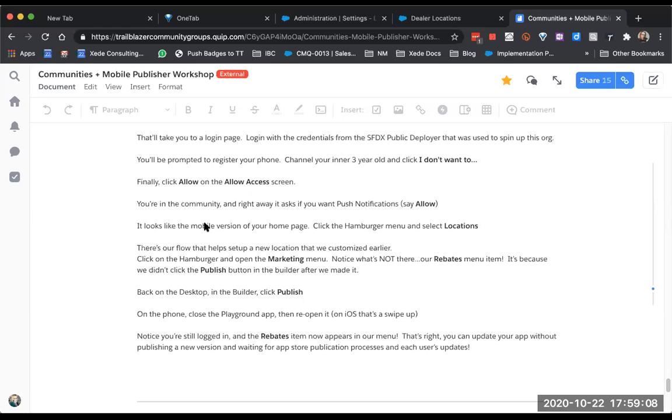And then one other thing to think about is similar to how I said that when you are building your community, you have a number of images of different sizes. Your actual mobile publisher app takes in a series of images of different sizes too for posting on the store. And you have different images for your iTunes store than you do for your Android store. So make sure you talk to marketing about getting those images.